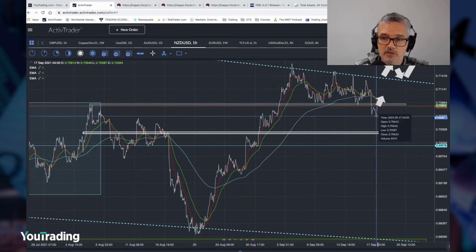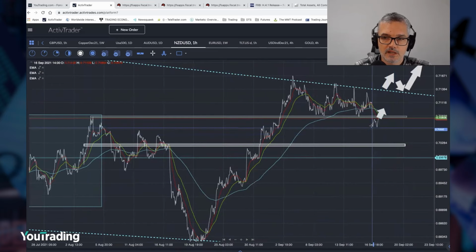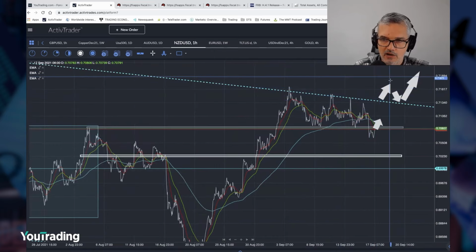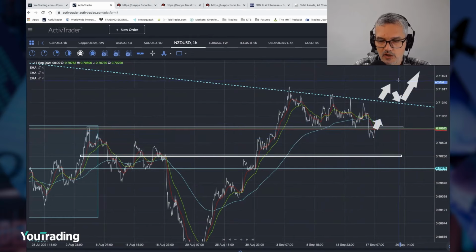And then we're just seeing now whether or not this old resistance becomes resistance again, and then we get a dip down, or whether it's just a look below, sweep these high lows, and then all the way up, go to this trend line, breakout, retest, continuation higher. So if you're aggressive and you think this is going to be a bullish New Zealand dollar day today, then perfect time to start buying that, because you're buying the dip, essentially. You're having a look below, getting back into this range before going higher.